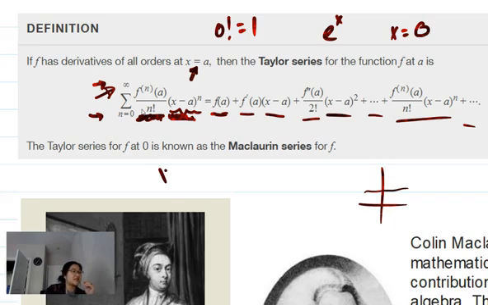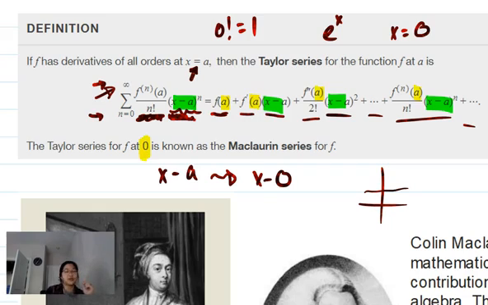If all of these x minus a's became x minus zeros, then all of our terms in here would just be x's. And all of our a's, all of these we would be evaluating at x equals 0. So I think Maclaurin series just look a little cleaner, so that's my personal preference. I think they're better. But the general case is also very important and super duper helpful.